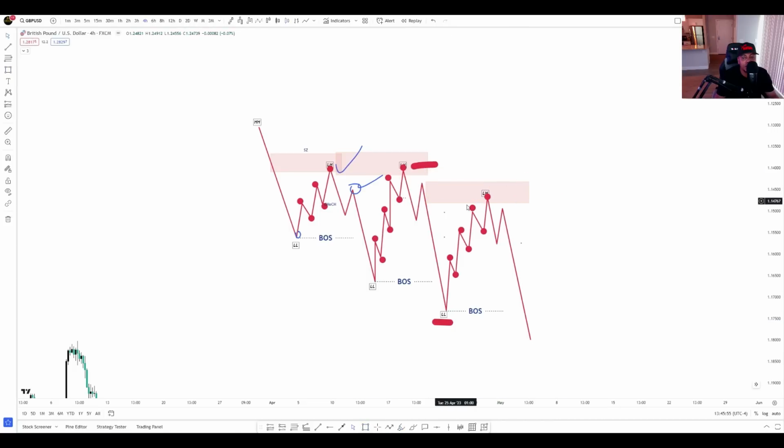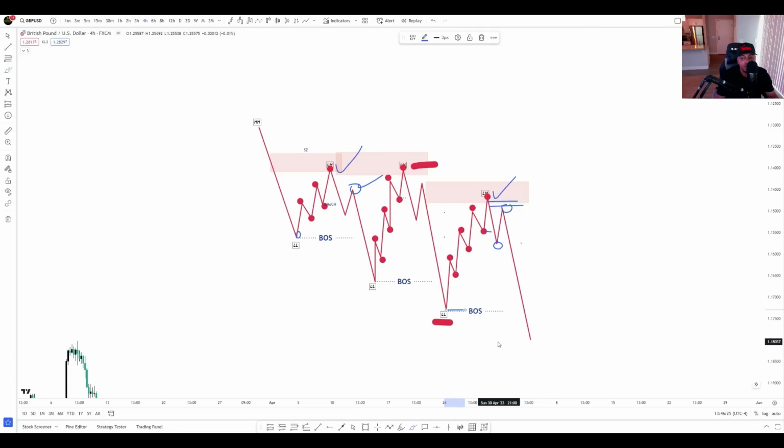So once the price taps on this area of supply zone, the price will give you another change of character, or a reversal. If you are an aggressive trader, you will enter here right away, right after the price hits this area of high time frame supply. Or if you are a safe trader, you can wait for the price to give you a change of character on the lower time frame, give you that lower low, and then you enter somewhere around here at a lower time frame supply zone. All right, target this area here.